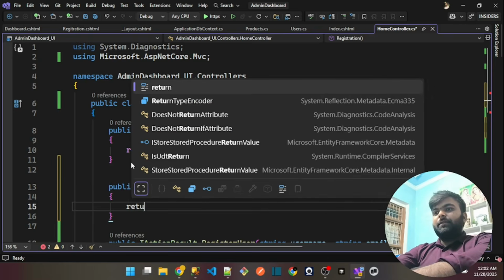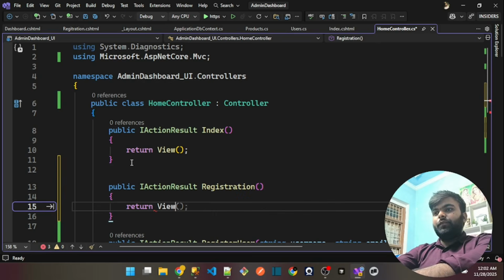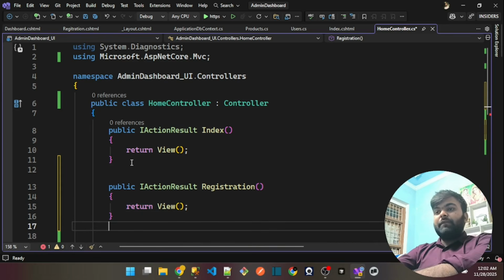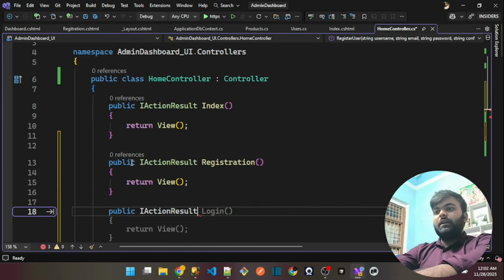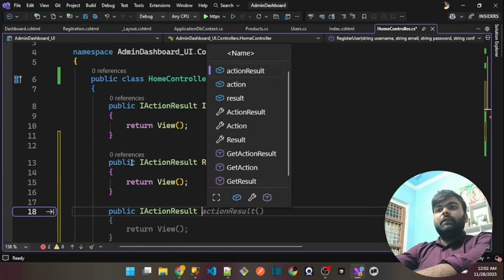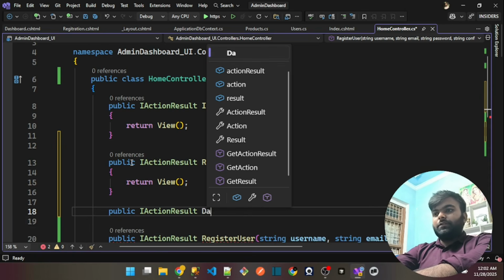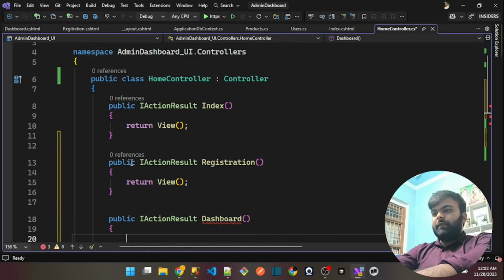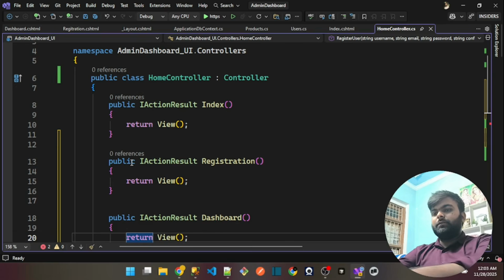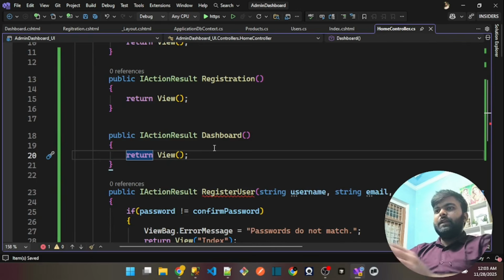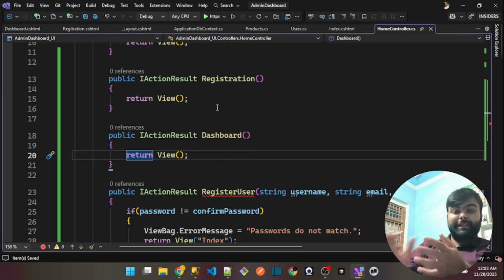Simply I will return the view. I will create another method for the dashboard, and return the view here. Superb, so we have written these three pages.